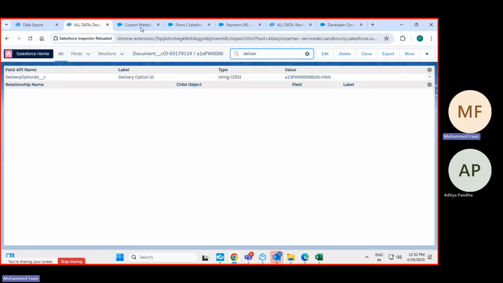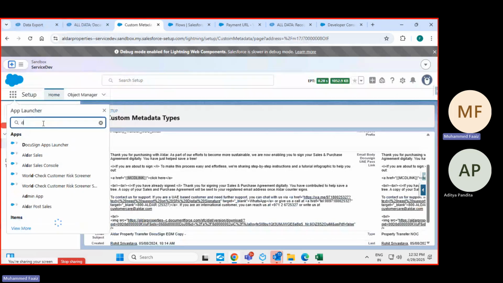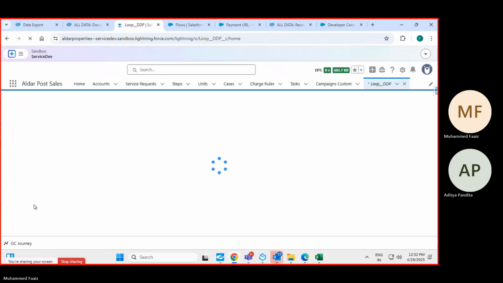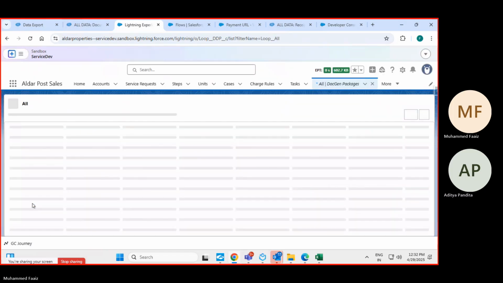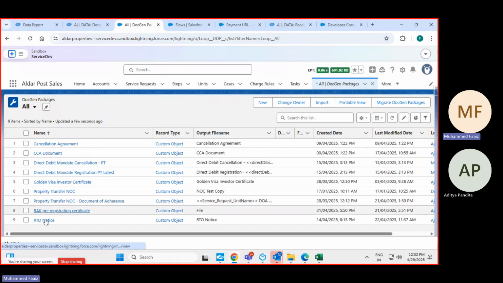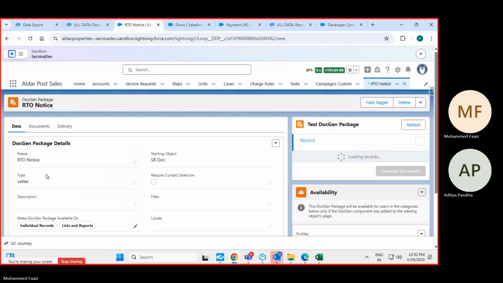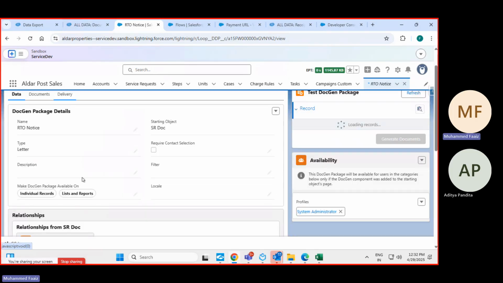In that particular docgen package, let me open the docgen package, RTO notice, RTO notice delivery.